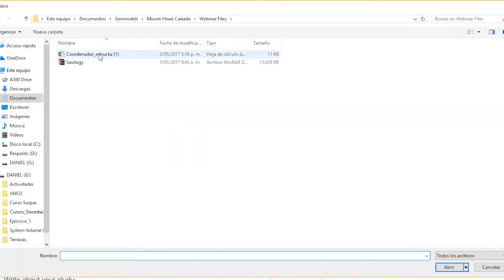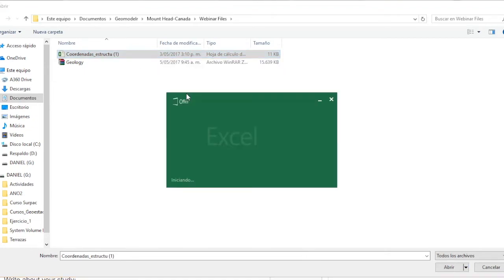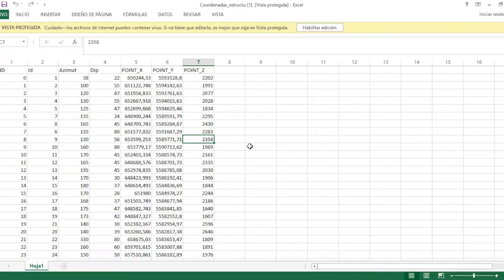Let's upload also this file, which is the structural coordinates. So this is the dips. The dips file has several fields. For the ID field, you can use any of these two.